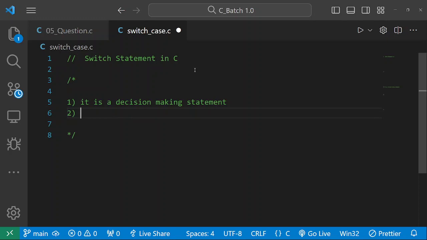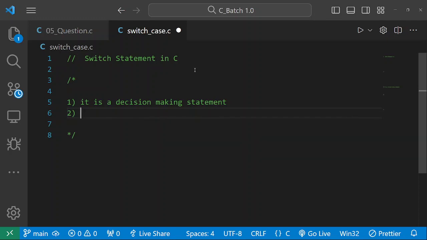Basically there are many different conditions or blocks available, and it helps us choose any one according to our condition. It is often used for multiple possibilities where we want to deal with values or expressions. A simple example is a calculator.